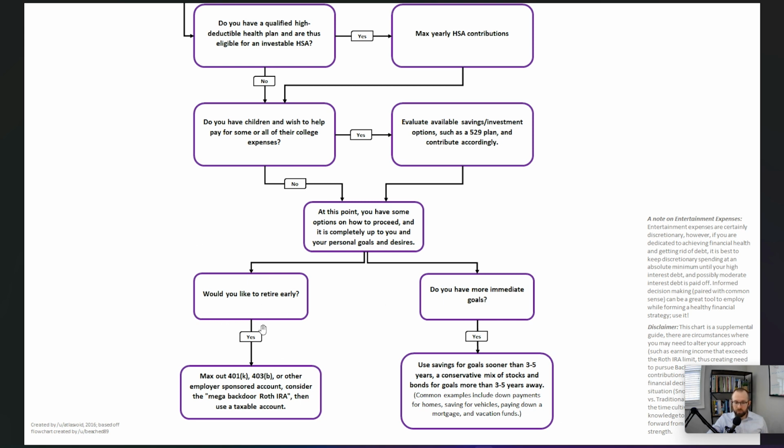Depending on which one of these you want to do, you can either find ways to really maximize your retirement savings, or you can look for a way to save in a brokerage account or pay down your house debt if you want to be debt free. Make sure all your vehicles are paid off, whatever that might be. If you didn't do those already, plan for a really big vacation. You can plan for it that route as well.